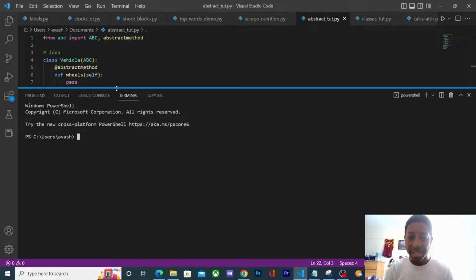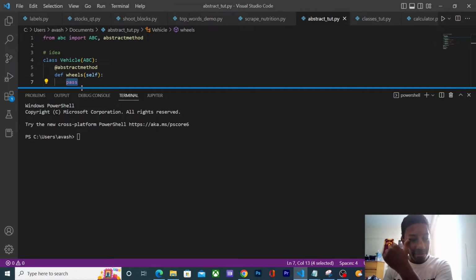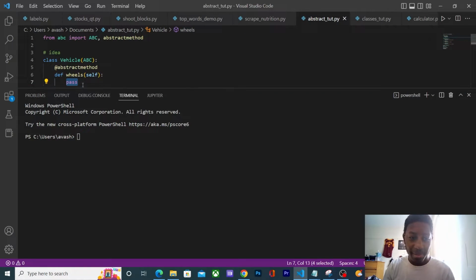They just formulate the idea. It's not the actual implementation. This will be implemented later. So we're using this pass statement. Pass just means we're not doing anything, and it's a way for us to not break the program. If we didn't have this pass statement, we can't just define an empty function, okay?